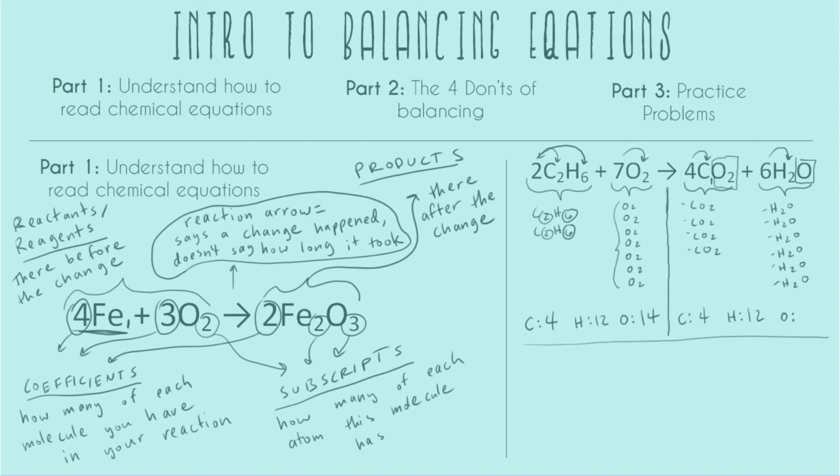So for the carbon dioxide, we can do 4 times 2, or we can add up all of our 2's right here. So that gets to 8. And then over here on our H2O molecule, we have again this invisible 1 subscript. So 6 times 1, or adding up these 6 right here, that gets us to 6. So we have 8 plus 6. Again, you don't have to show this work. It just matters that this total is correct. So we have 14 oxygens total. And now we can see that it's really balanced, right? We have overall 4 carbons, 12 H's, and 14 O's.